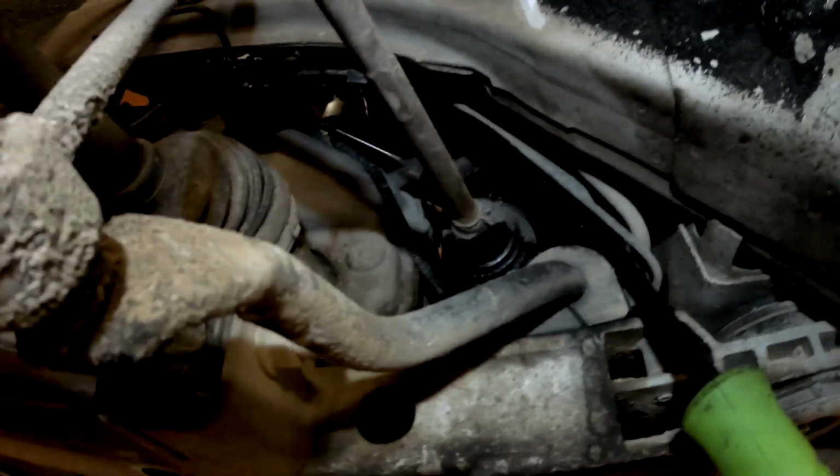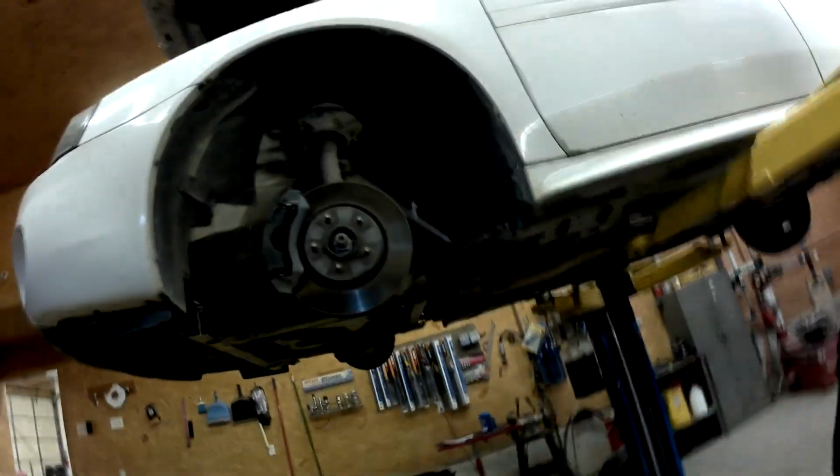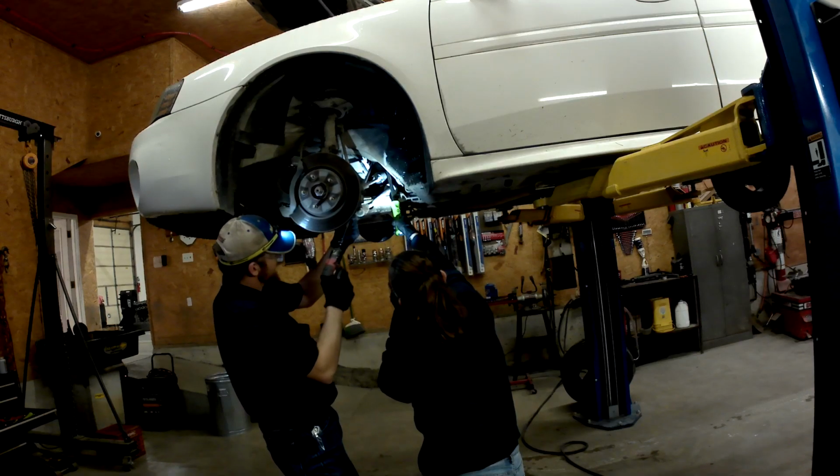So I'm going to get that out, and then I can separate the steering column from the rack, and then we'll be back because we're going to actually have to drop the subframe to get the rack out. So I'm going to get that pinch bolt out and get it separated, and we'll be right back. Okay, 11 millimeter.